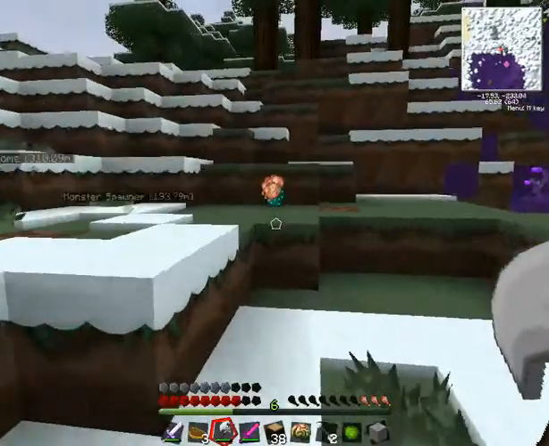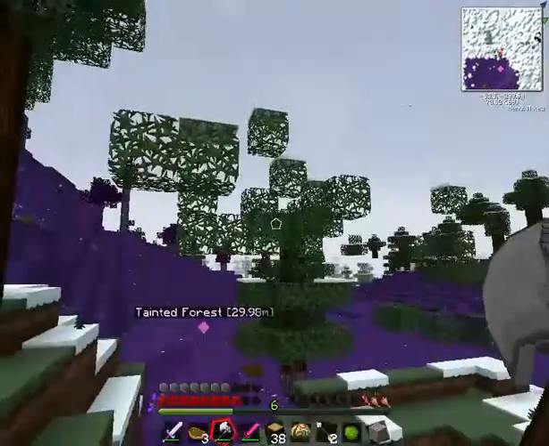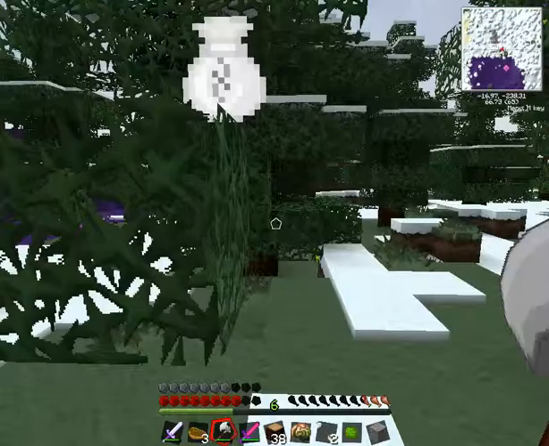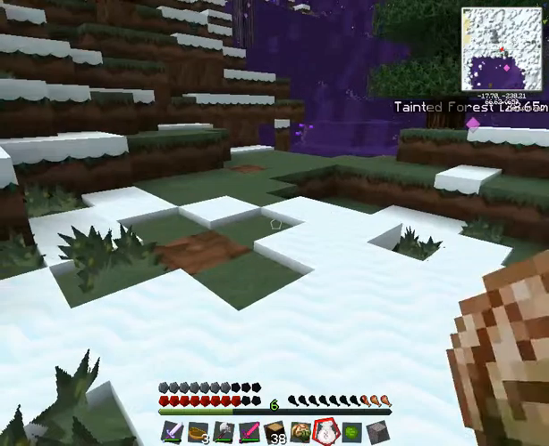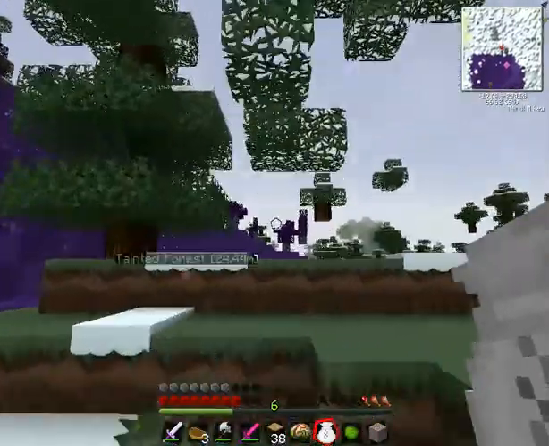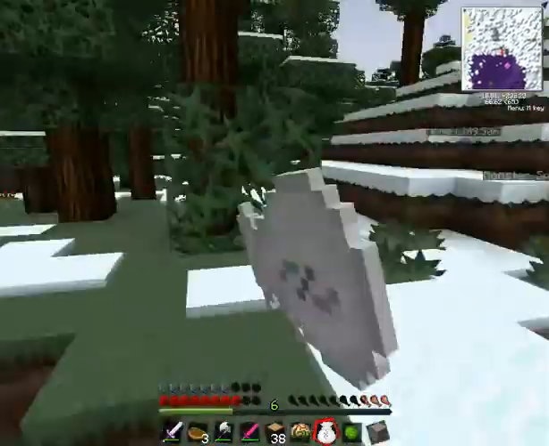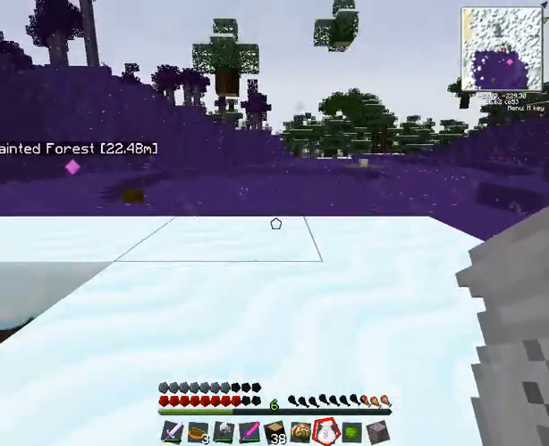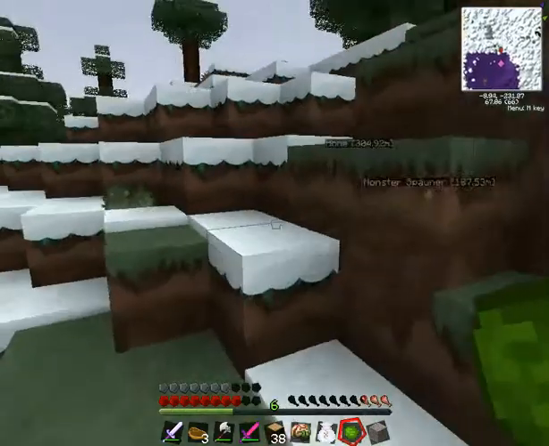Where's my bag? Come on, I gotta find my alchemical bag. Here it is. Let's see. Everything's in here, good. I think I got everything. Living trees? I'm out of here.